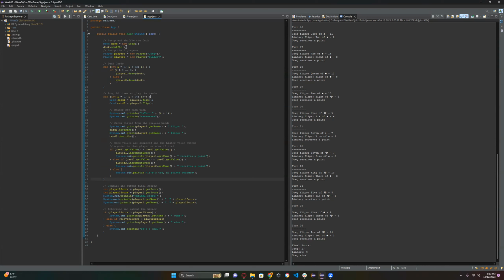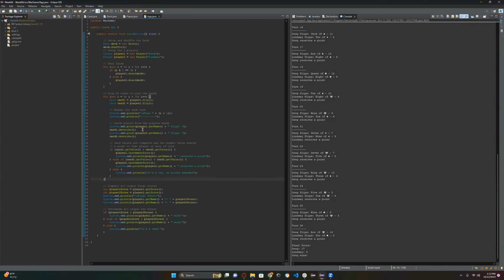So for the main game, we instantiate a new deck, we shuffle it, set up our players, and then we deal the cards. I use the for loop so that on the evens, player 1 gets the card, odds, player 2 pulls, what have you. There's 50 different ways to do it. Then we loop through 26 times because it's a 52 card deck. That'll be 26 hands with each player playing a card, and each player flips. We have a header for each of the turns to kind of differentiate the output.